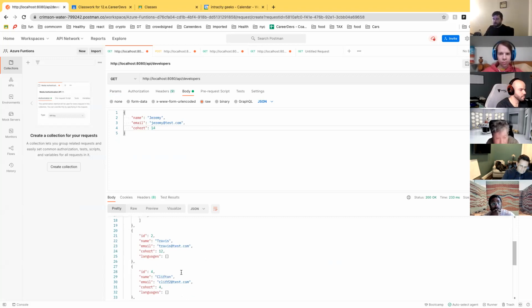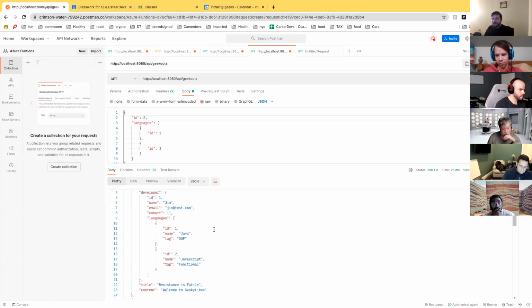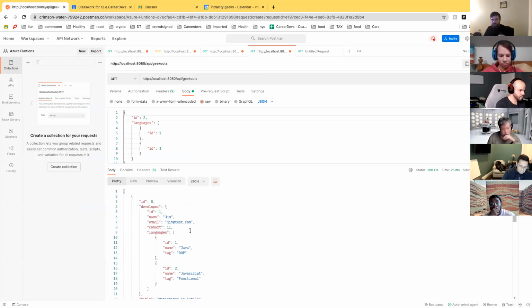Think about if we pull every single geek out from a single developer when we pull that developer profile, that could get really long. With the geek out system, we're only going to pull a single developer at any moment, right? And with the language system and the developer language, we're only going to pull the languages that specific developer uses. So we're trying to minimize how much data we're sending back and forth. Again, we do want to make some simpler variations of it, but we will look into that later on. All right.